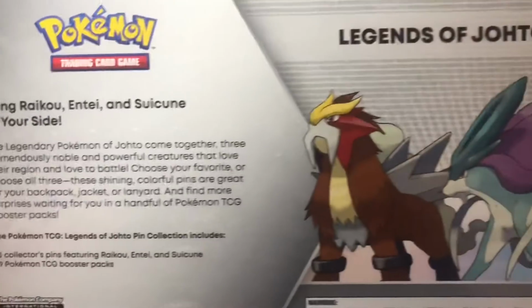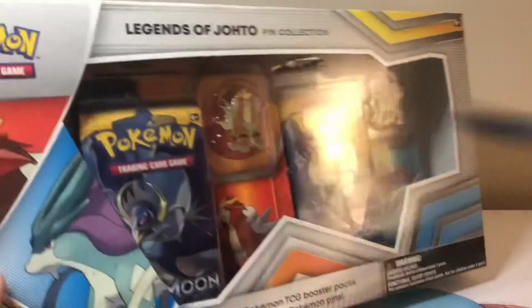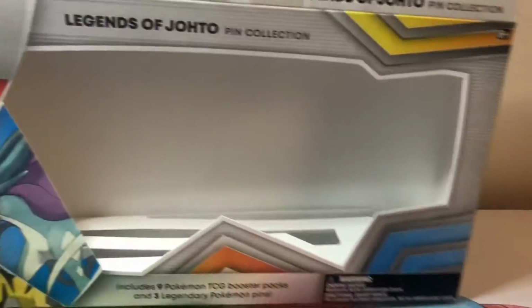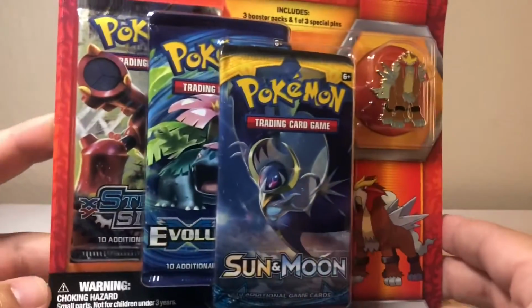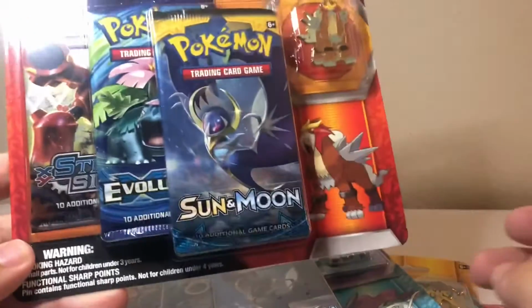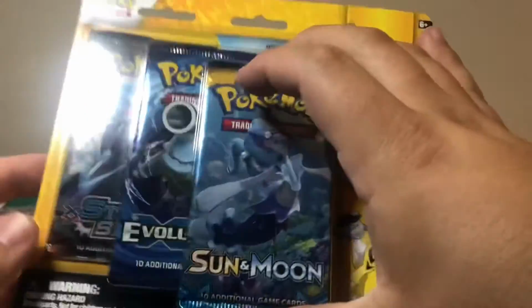Again, you can see the Legends of Johto pin collection. Bust it open, see what we can get. So right off the bat, you can see each pin has its own design, cardboard backing with it, and the 3 different packs: Sun and Moon, Evolutions, and Steam Siege. And they're the same all the way through with the different pins. So nice, we get to open up 3 Evolutions packs.